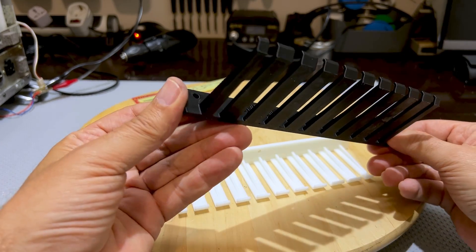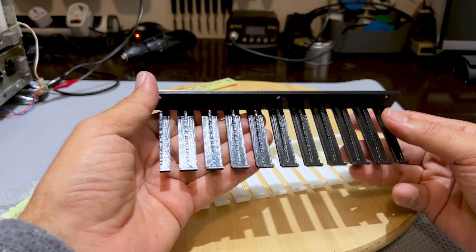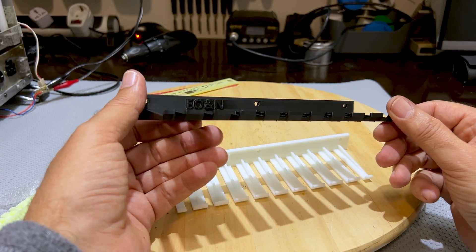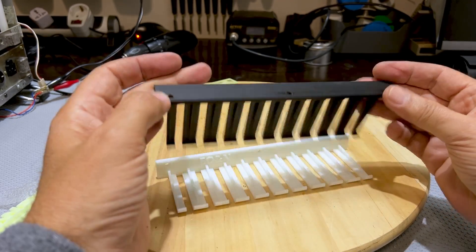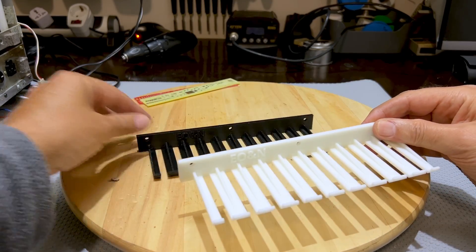Obviously, when I try to print my sample on my 3D printer, I think it took about five or six hours. It's incredibly slow and you just get bored waiting for it. So ordering them just makes sense. But it's a good thing to be able to prototype it, make sure that it fits and works.